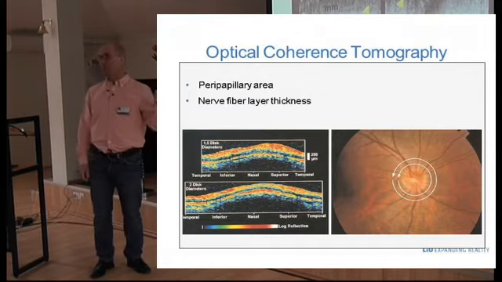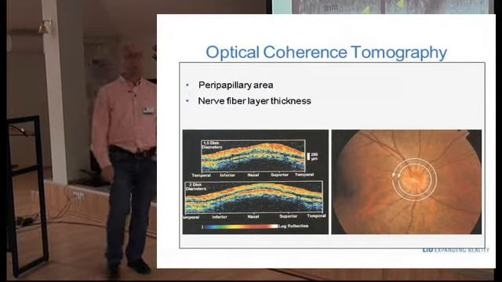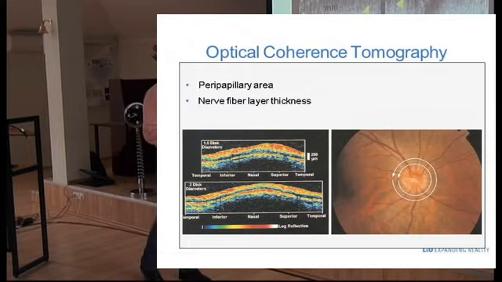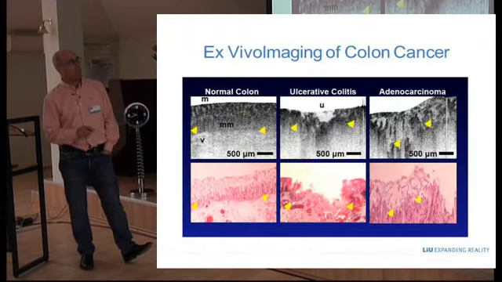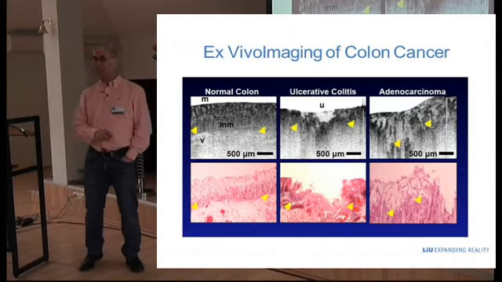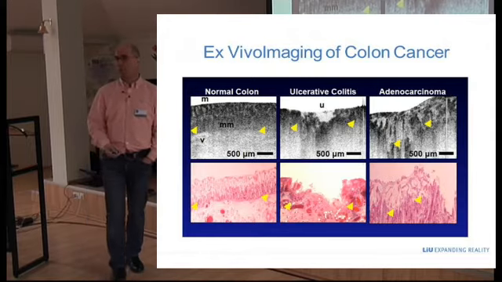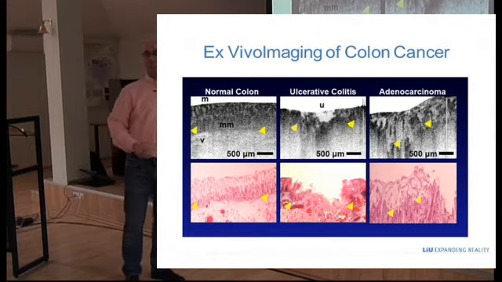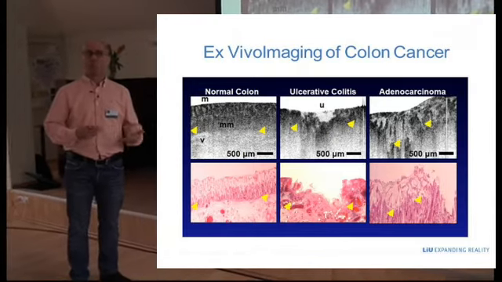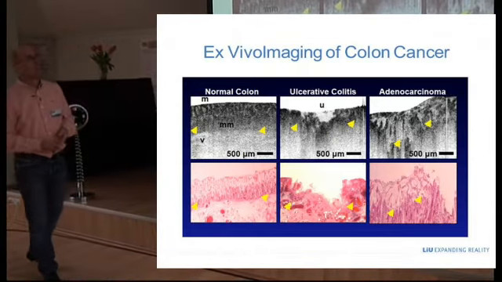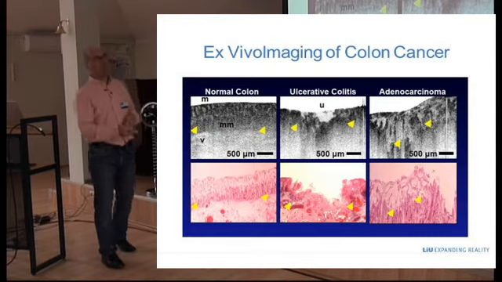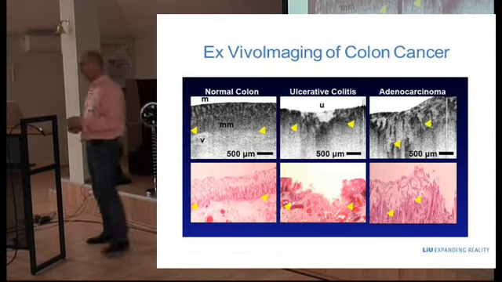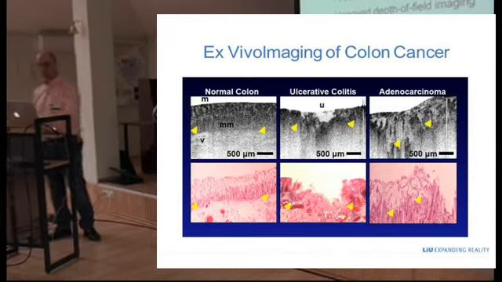If you go, for instance, to other tissues, you can find images like this. This is from a colon tissue. You can see this is the optical coherence tomography image, and this is the stain technique that we use. That is why it's called optical biopsy. So we can take a biopsy, and this is of course very interesting when we start talking about pathology. And you can see that they coincide very well, the images taken from the OCT and the biopsy.